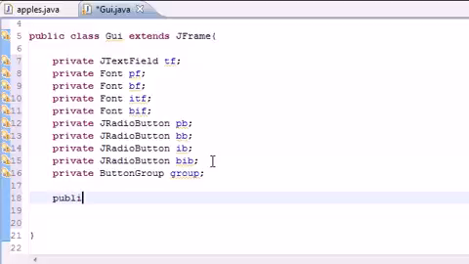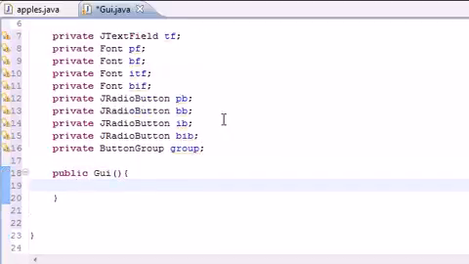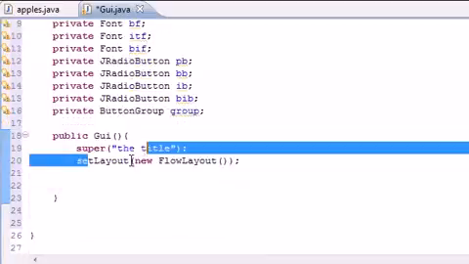Let's go ahead and start making our constructor. Public GUI, it won't take any parameters, and let's go ahead and start making the body. The first thing that we're going to want to add in our constructor is of course the title, like always, and I will name mine the title. Pretty cool, huh? And the next thing I want is the layout, so I'm going to put set layout, and of course in here, since we don't know anything else, new FlowLayout, just like that. Looks good. So now we got a title and a layout on our window.